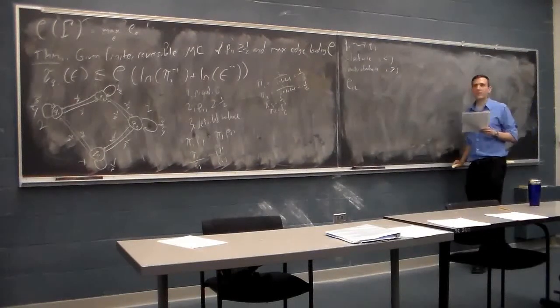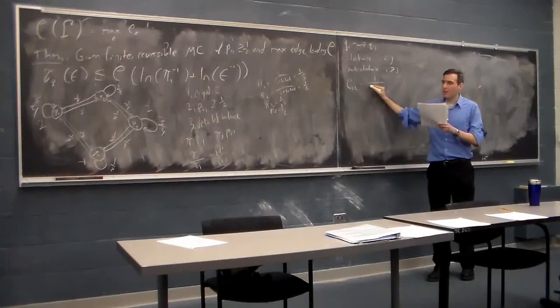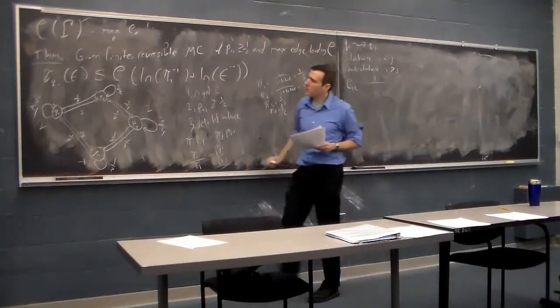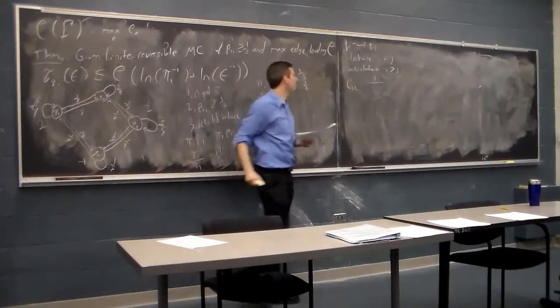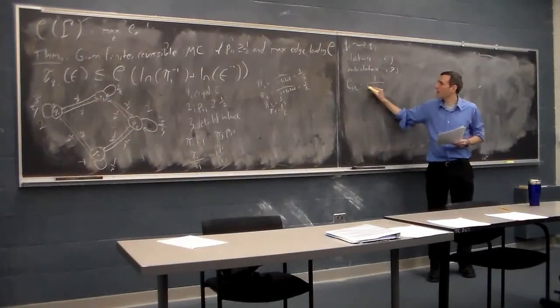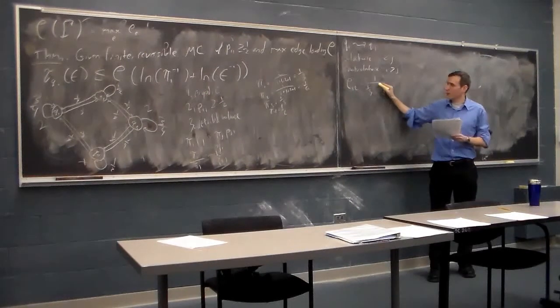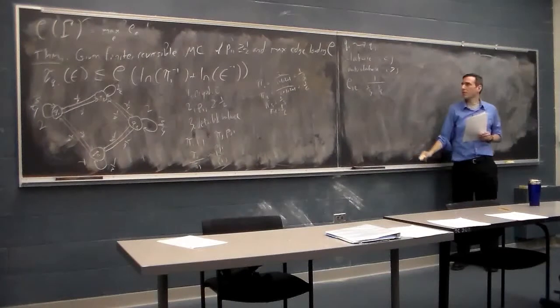Now if we want to know what the edge loading is, what we're doing is taking 1 over the capacity. So the capacity would be pi_1 p_12, or equivalently pi_2 p_21. We figured out in this case what pi_1 was, that's 1/3, and p_12 we know is 1/8. So the capacity will be 1/24.